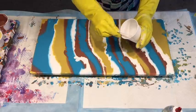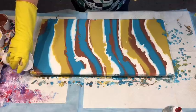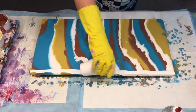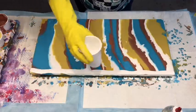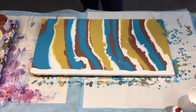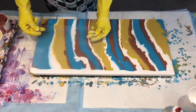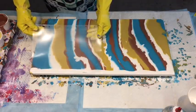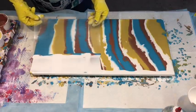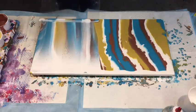So here we go. This is the white, like I said, just mixed with Floetrol. I'm going to do a nice thick layer of it, because I can always tilt that back off. This is how I did it when I first began doing swipes. Yeah, the file divider's curling up, but it started to behave up there, so good on it.